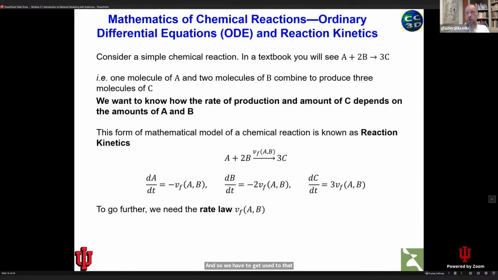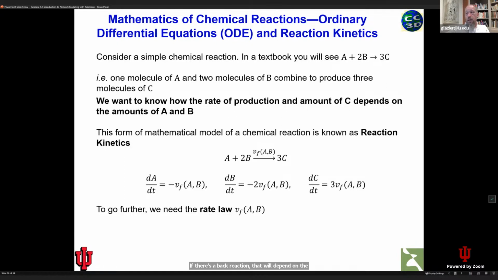If we want to start converting our reaction into something that is computable, we have to think about how to do that. The first fundamental concept is a rate of reaction. Here, we're going to write that rate of reaction on top of the arrow. And typically, again, there are going to be external factors like temperature, pH, pressure that are going to affect the rate of reaction. But typically, that rate of reaction is going to primarily depend on the concentrations of the reactants, not so much usually on the concentration of the product.